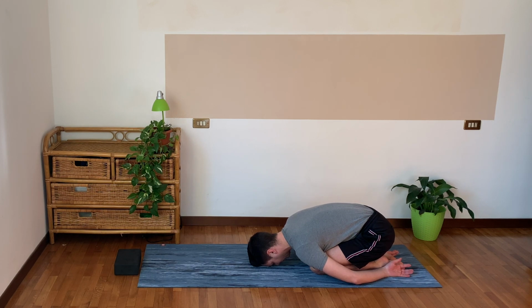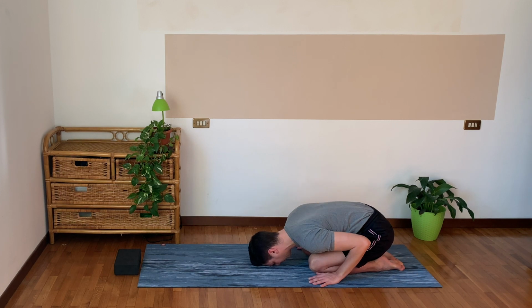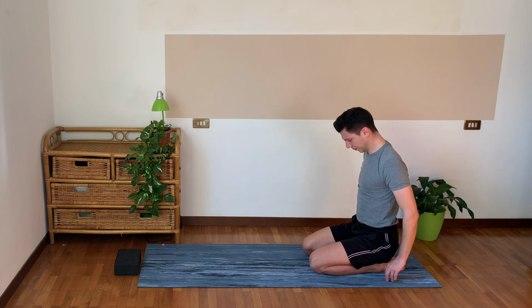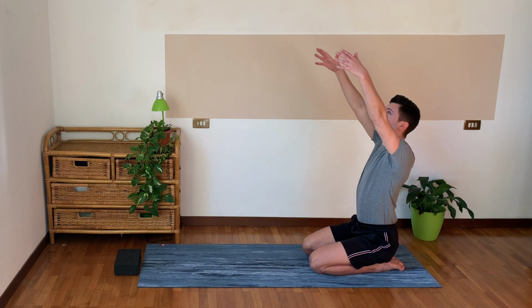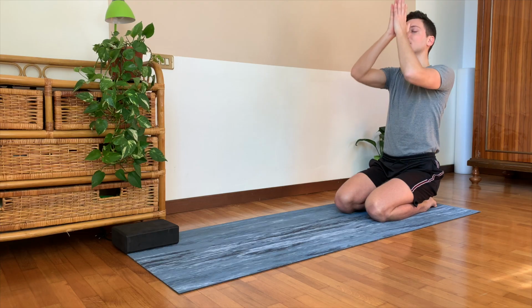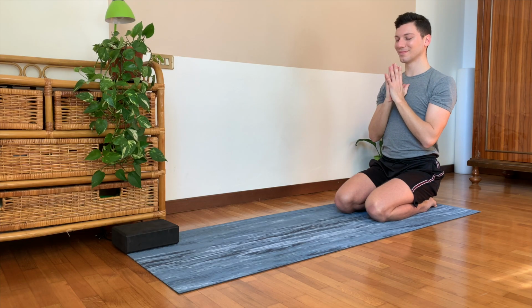Relax your hips, your back. Let your shoulder blades slide away from each other. Very slowly, we'll be now adjusting the hands close to the knees to roll up to a seated position. Inhale to reach the arms up, wiggle your fingers to bring the energy there. And exhale to join the hands at the heart for prayer position.